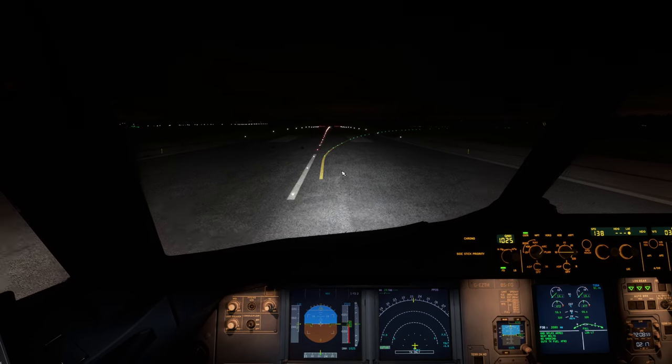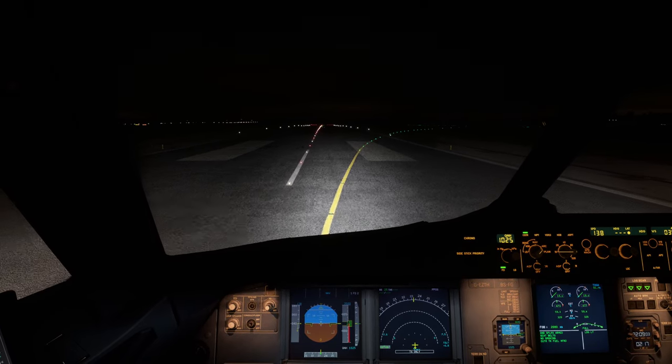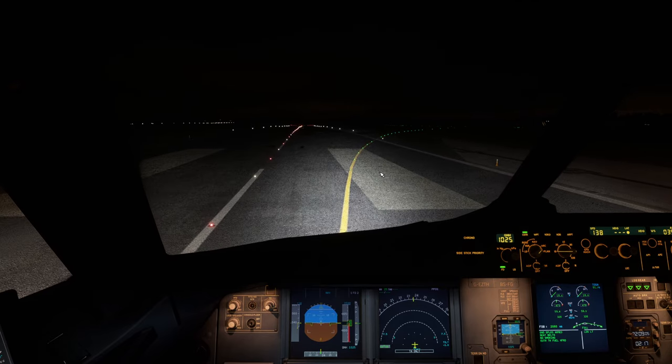Ryanair 62 Hotel, line up runway 23 right. Line up 23 right, Ryanair 62 Hotel.